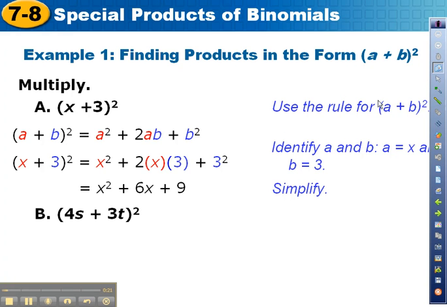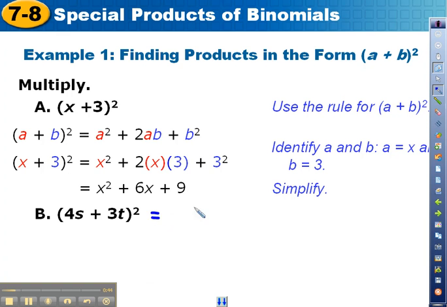What they did was they followed the rule. And I don't think you guys know the rule yet. That's what I'm trying to develop in you guys: what's the shortcut to get from this to the answer? It's easy enough to use FOIL. You can use FOIL on this. You don't have to use the pattern on it. Let's go ahead and do this one.